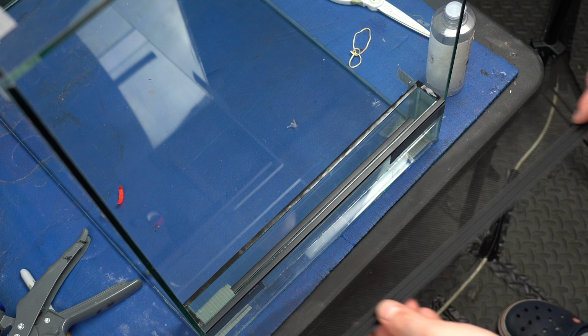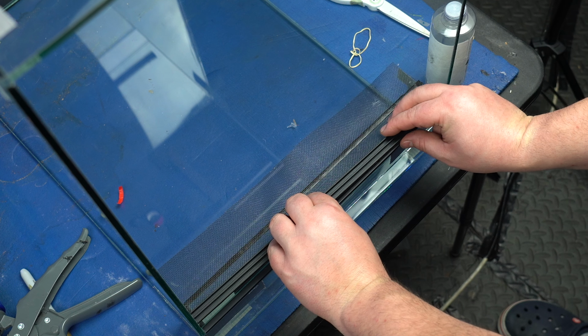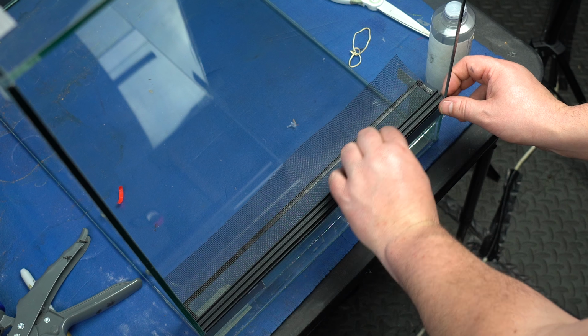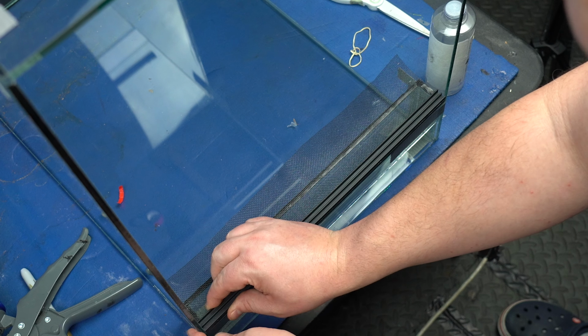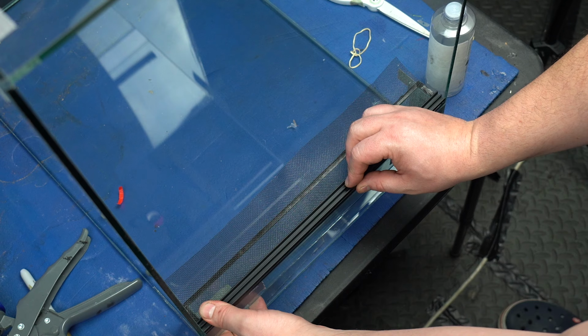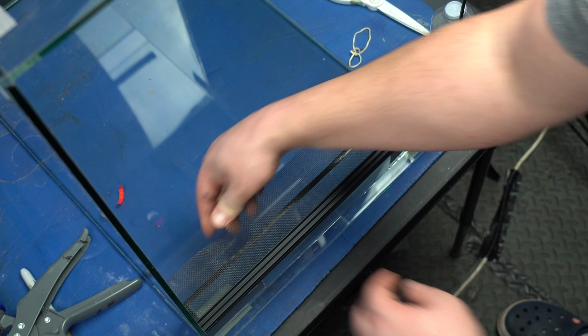You're going to want to go ahead and peel off that red backing of the pieces that are trimmed on the glass and just go ahead and place that door track down. Now, right here on the front spot, you're going to tape to the styrene for a nice secure bond. And I always do this front side first. I kind of line up the E-channel with the door track. Once I get each side lined up, then I kind of push down on it for a secure bond.